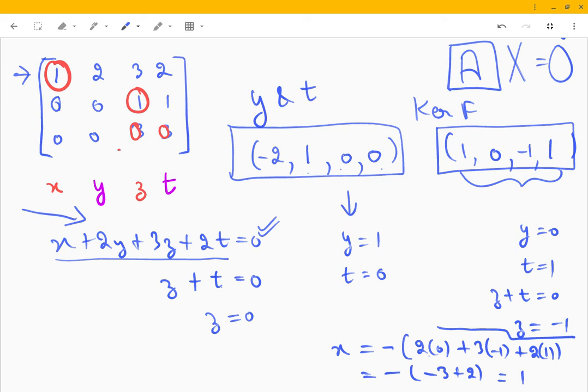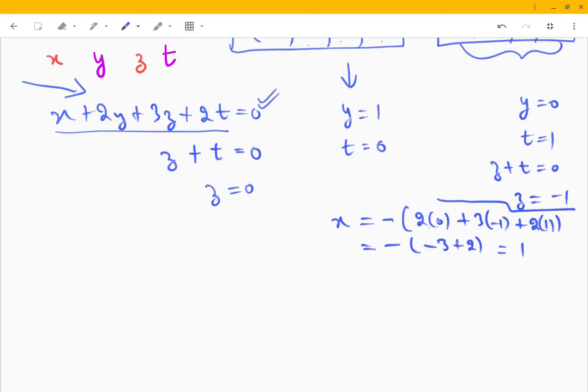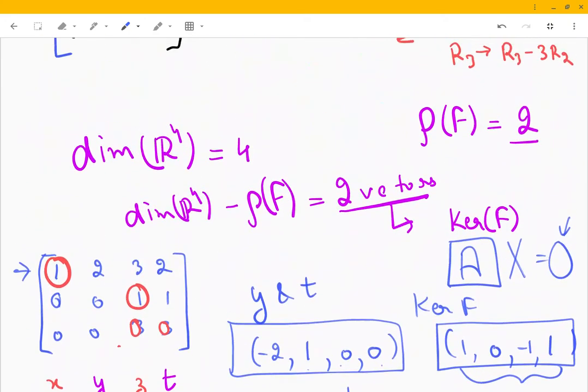Okay, now let's jump to the image, the rank. The image space. For that, remember, f of x y z was, oh my god, I'm not going to write that again. Remember, I'll copy the transformation matrix. Okay, so this was the transformation. Just let me copy it. I'll speak after that.